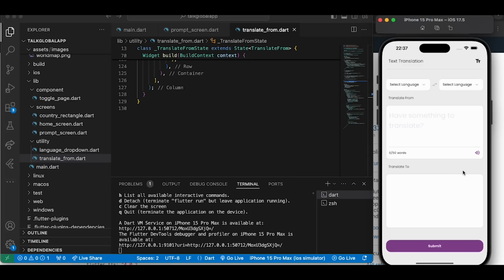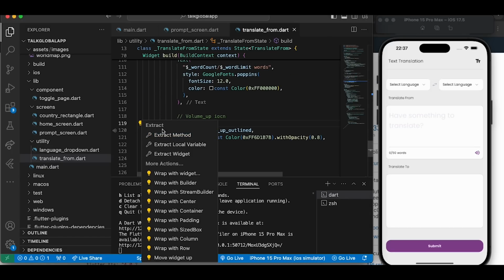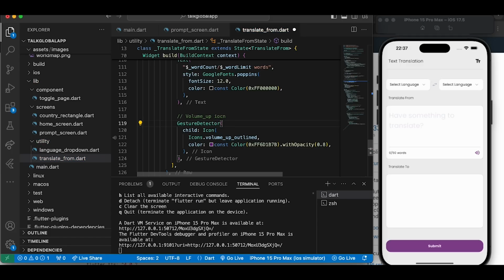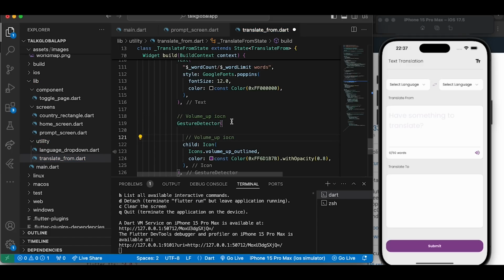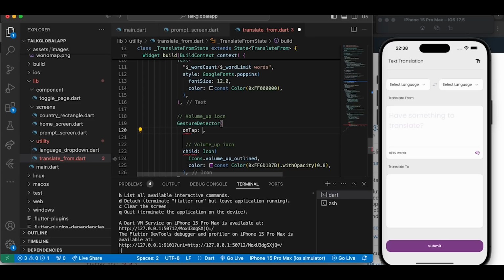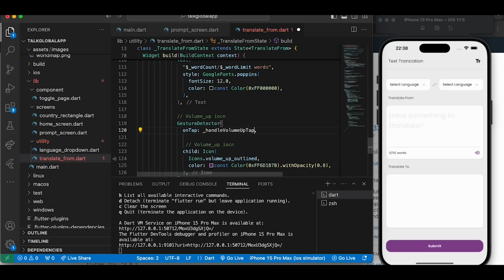So now we can come in here. We want to use this particular icon. We'll wrap the icon in a gesture detector. We'll specify our on tap, and then the on tap will just pass the handle volume up.